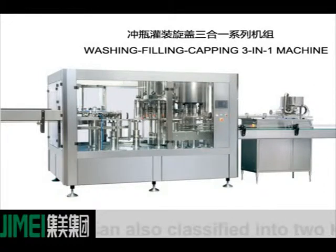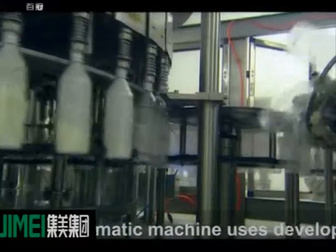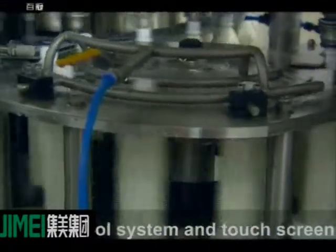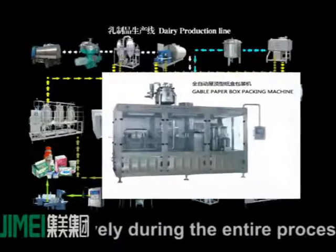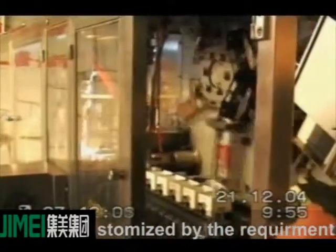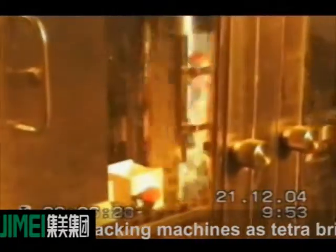The full automatic paper tetra brick packing machine uses a Mitsubishi Japan PLC, man-machine interface, 3-step sterilizing, S-dihydrate dioxide tank, high-strength UV, high-temperature scraper, and high-temperature/high-pressure air circulation protection. It uses non-impressed electromagnetic sealing on the liquid level and the latest multi-layer co-extrusion complex of aluminum foil combined with fresh-keeping and heat-prevention material, effectively blocking air and light. Key electrical components are from international brands, making it fully functional, accurate, highly applicable, and stable.